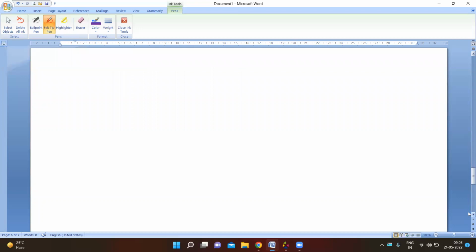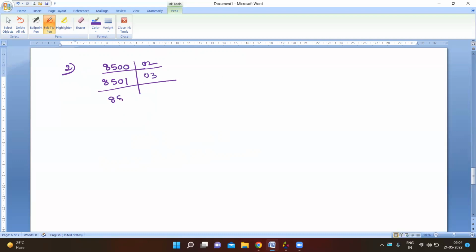He didn't give a clear question, but from the solution we can say the operands are also present in external memory locations, so we need to bring them in. In the second subtraction program, 8500 holds one operand and 8501 holds another operand, say 02 and 03, and the result will be stored in another address, 8502.